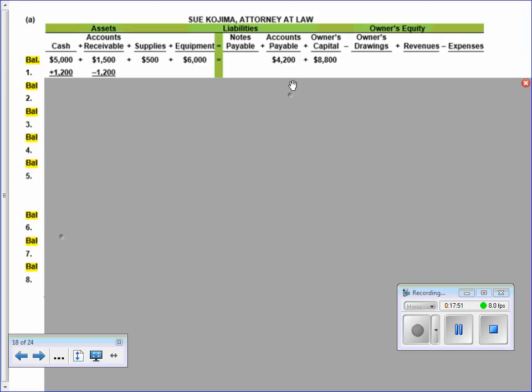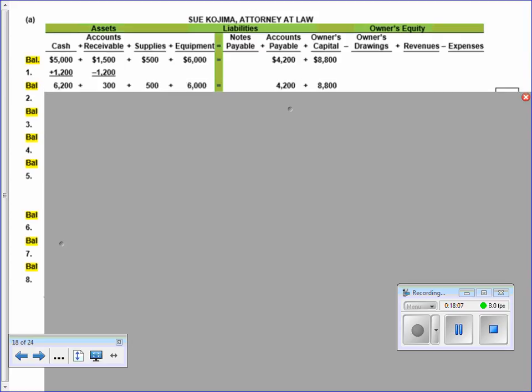Okay. Now here's kind of the annoying part. All the way across, you need to update your balances. So 5,000 minus 1,200, 1,500 minus 1,200. Those are the hard ones. The rest of them, you're just going to dip them down. Check out what happened on the balance line. We are now up to $6,200 worth of cash, and we're down to only $300 of owing. But then all you do is just skip a line and bring down the other totals. So do you see how updating the balances work?